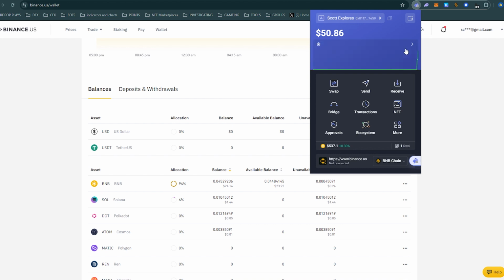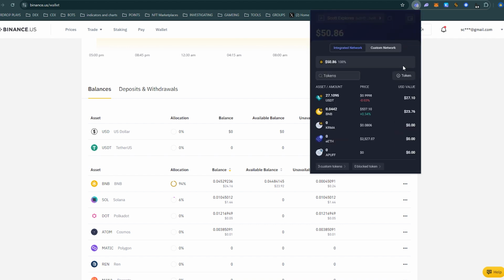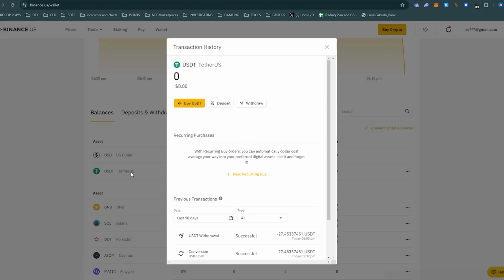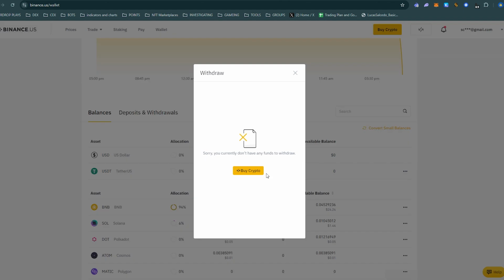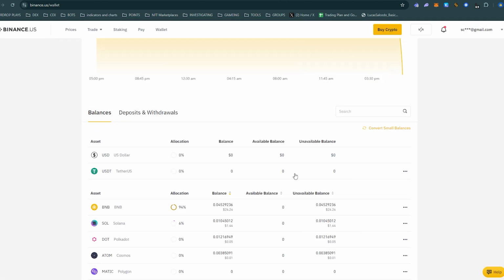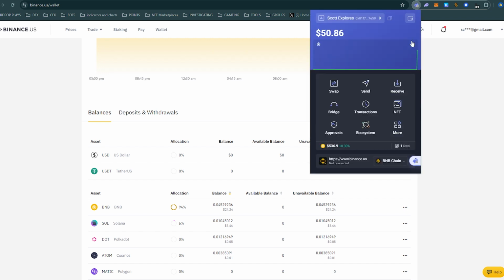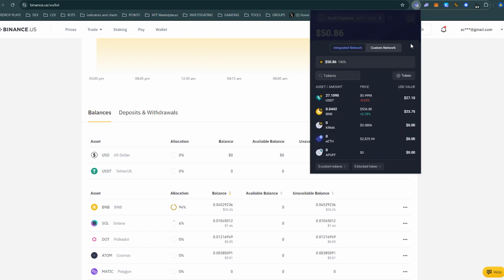So I've already done this with USDT, as you can see here in my wallet. Just do the same thing that you did with BNB, but with USDT, and click withdraw, and just remember to send it on the BNB chain. I've already done that, as you can see here in my wallet. Now we're good. We are good to go. We have our BNB for gas and we have our USDT for our swap. Now that we've put our USDT and our BNB token into our wallet, we're all complete.